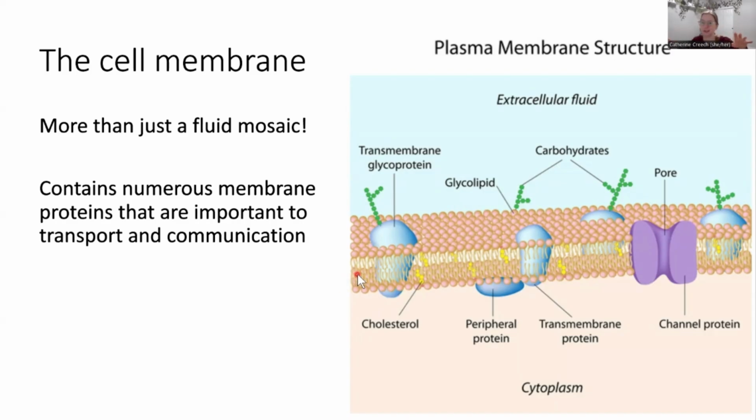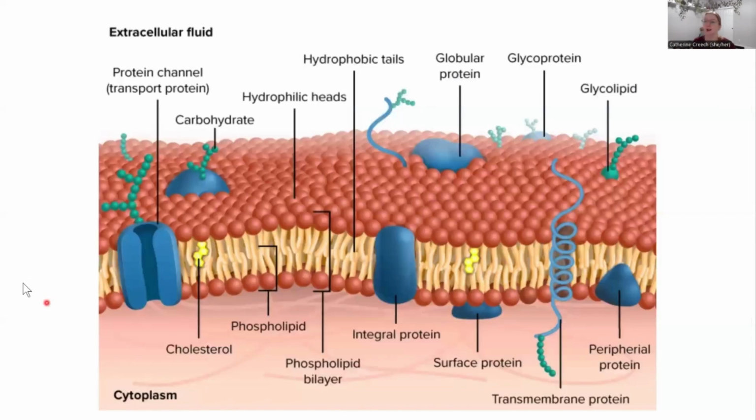And it's fluid because it always moves. These little components are not stationary. They float around, they change position, they bump into each other. The membrane itself is constantly butting into vesicles and uptaking things. It's constantly reworking itself. So it's fluid physically, but also dynamic. And it's mosaic because it's made of lots of different components. I want to talk about the different components for a minute.